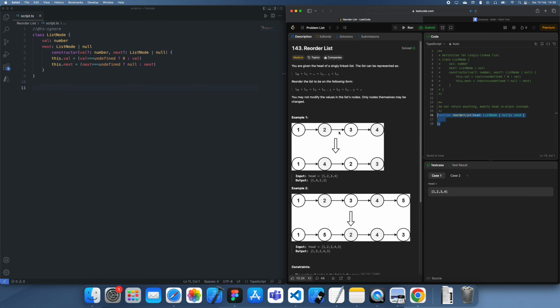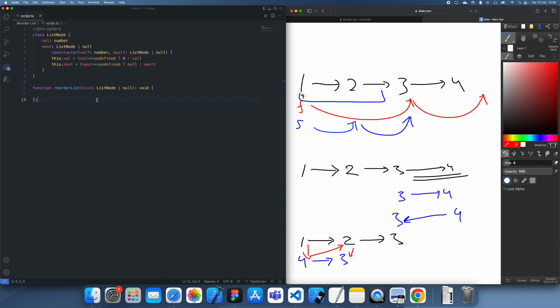So let's get implemented. We get a list node. First thing we're going to do is find the middle of the list using slow and fast pointers. Remember, you can't just find the middle by index because this is a linked list, not a regular list.